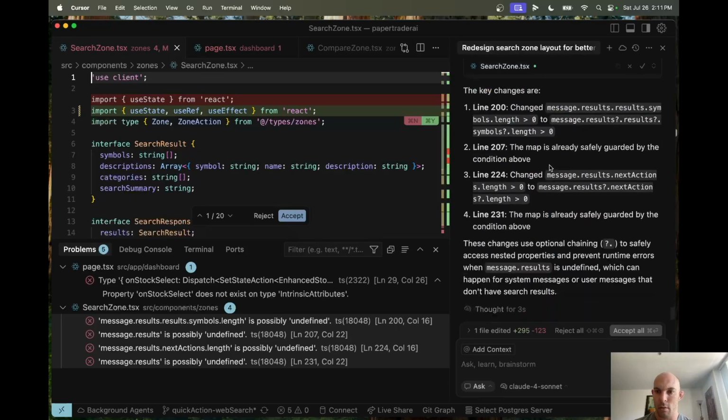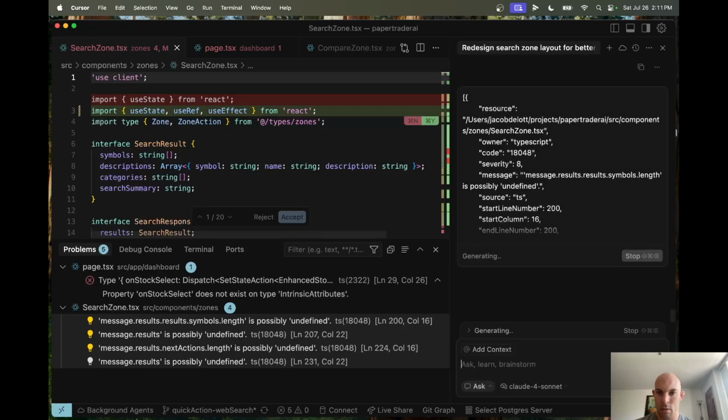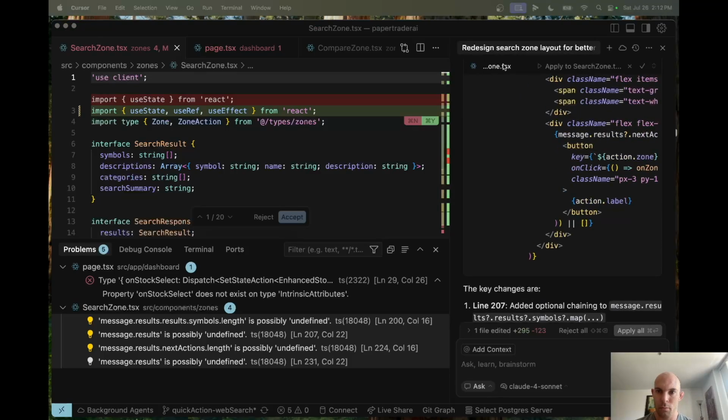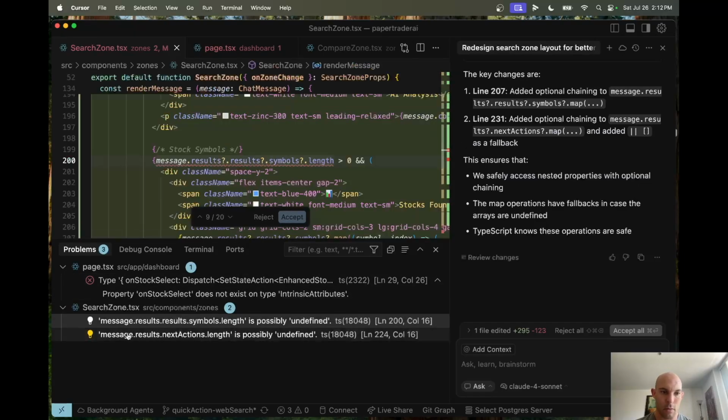Didn't fix anything. Oh, it fixed like one of them. Oh, it didn't. Maybe now. Got two of them. What about what's possibly undefined? Use them or lose them.